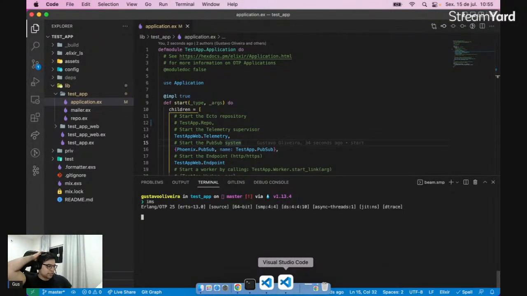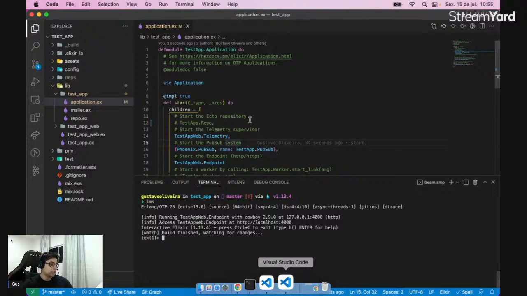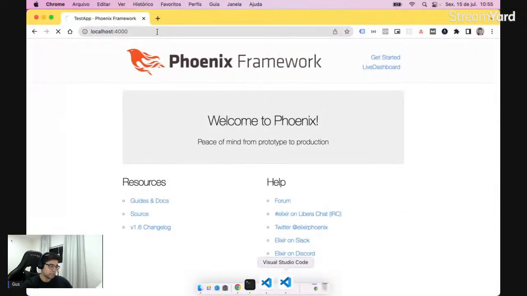This is a normal application using Elixir. So when I start this, this is a really normal application. We're just going to create a simple page. One of the things we're going to do is create our LiveView page, which is essential for us now. This is going to be pretty straightforward, simple HTML and simple code.